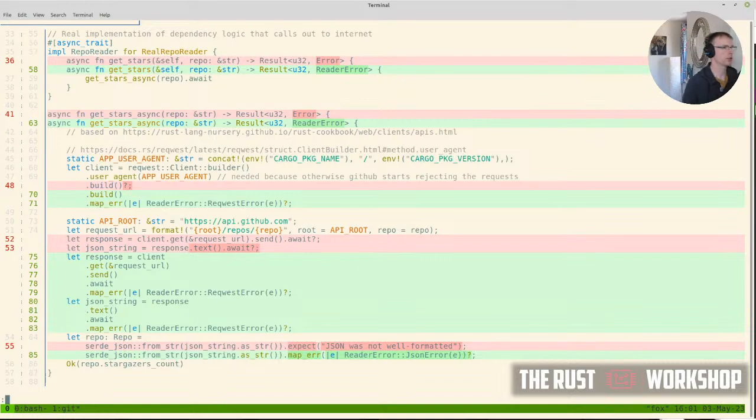What if we could just chain the whole damn thing? Possibly could. I'd probably still have to do the map error though.